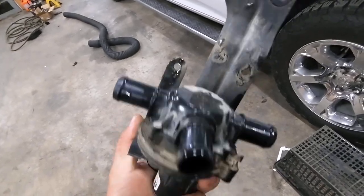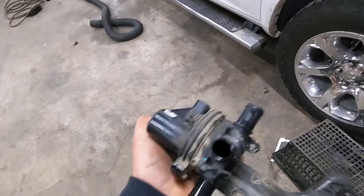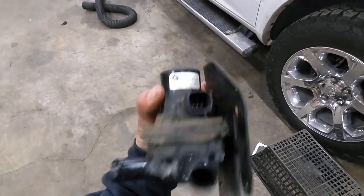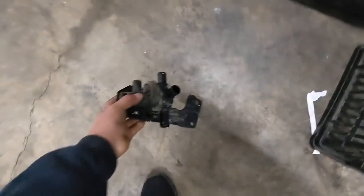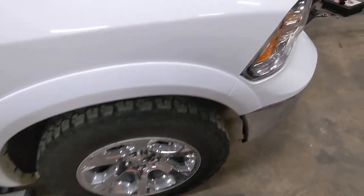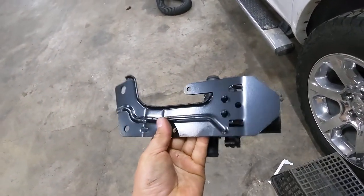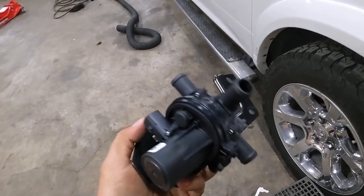I don't know if buying this valve aftermarket, it's gonna come with a bracket, but if you buy it from Chrysler, it's gonna come with a bracket. So just toss it away and put the new one in. All right, so this is a new part. As you can see, new bracket, ready to go.